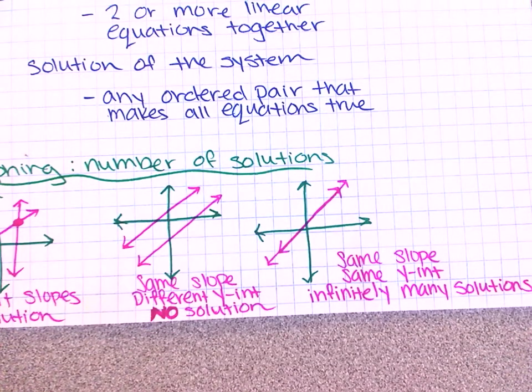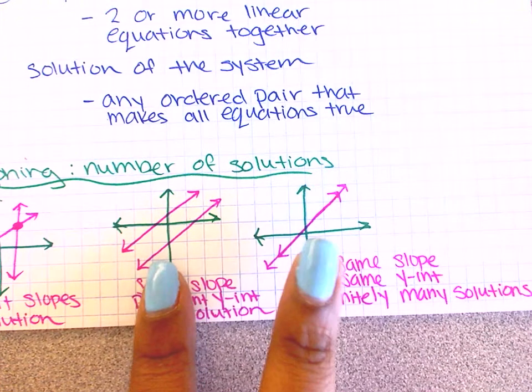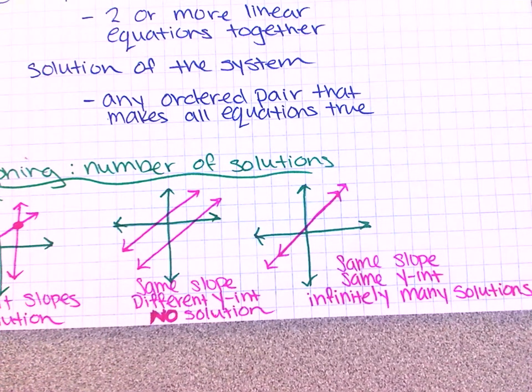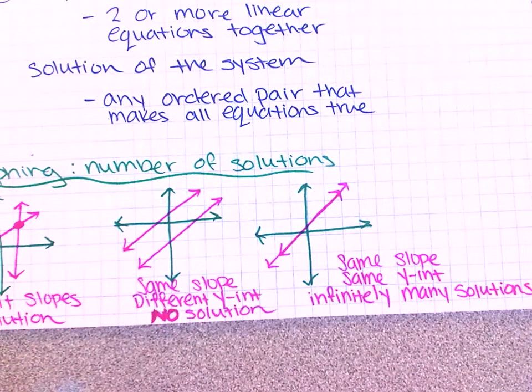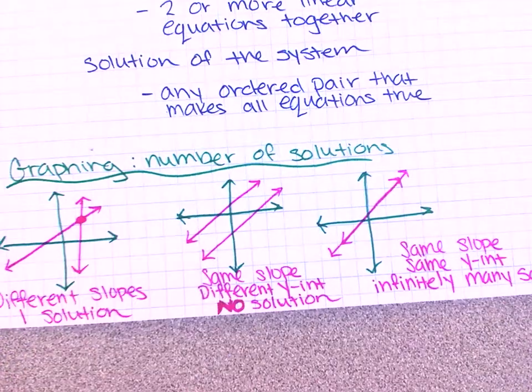I'm going to give you a ladybug, this one keeps glitching. So basically, you're going to be given equations. When you looked on your pre-test yesterday, they had equations and they said solve the solution by graphing. You would look at those equations and say, do both of these equations have the same slope? And you use process of elimination. If they have the same slope, then you know it's going to look like one of these two. And then you go, do they have the same y-intercept? If they do, it's a graph like this. If they don't, nope, it's a graph like this. So this is the three types of graphs. We just have to be able to identify them. That's why we needed to look at earlier slope-intercept form. Okay, so keep these graphs in mind.